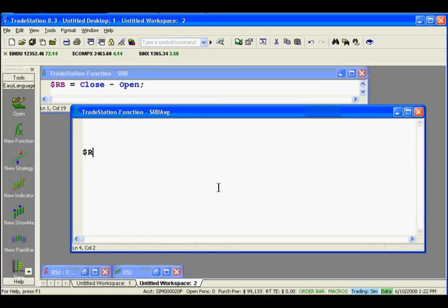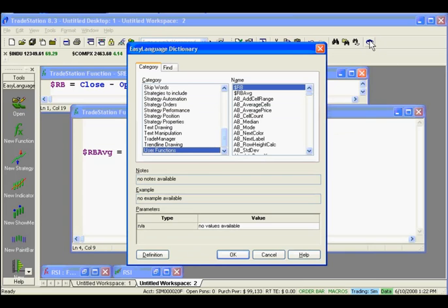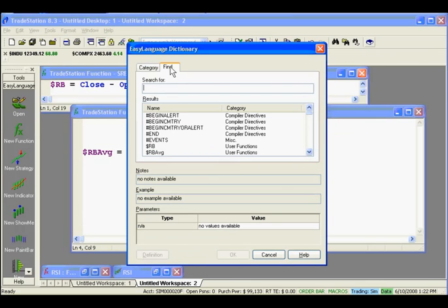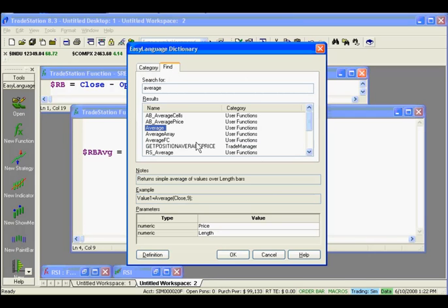Let's write our assignment statement for the function. $RB average equals, we want to use the average function. So, of course, you can simply type it in, or you can go back to the dictionary, type average on the find tab. I'm just going to use a simple arithmetic average, so I'm going to find the function titled average.